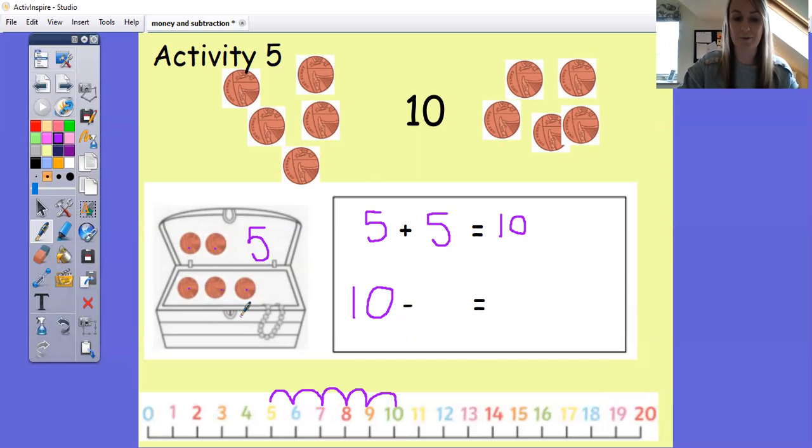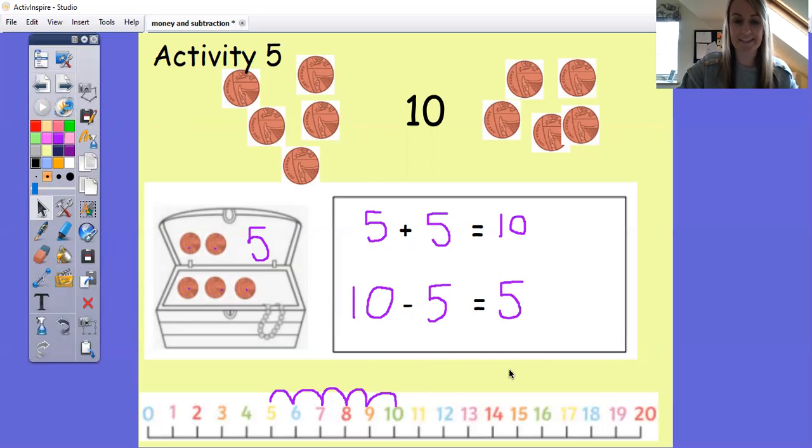Well, we've worked out already that 5 add 5 is 10, and 10 take away 5 would leave us with how many left in our treasure chest? 1, 2, 3, 4, 5. 5. You can double check that by counting your objects again. Get 10 objects, take 5 away, and see how many are left. You should have 5. Or start with 10 on your number line, count back 5, and land on 5.